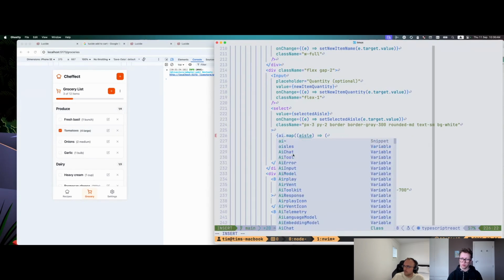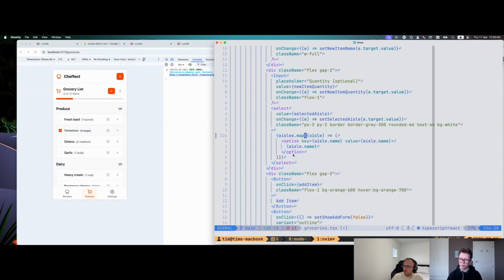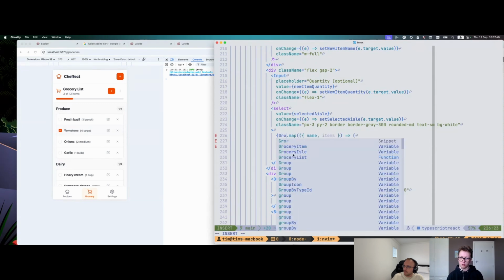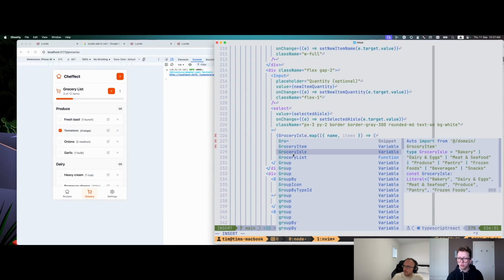Here we can do I'll stop it. Oh, that's for the form. We want to use our enum here, I guess. Grocery aisle.